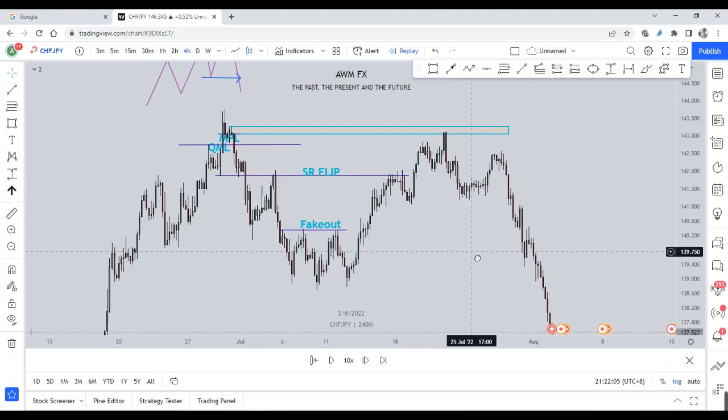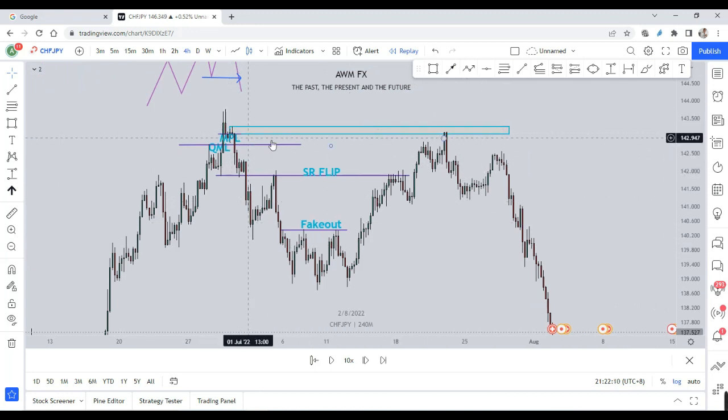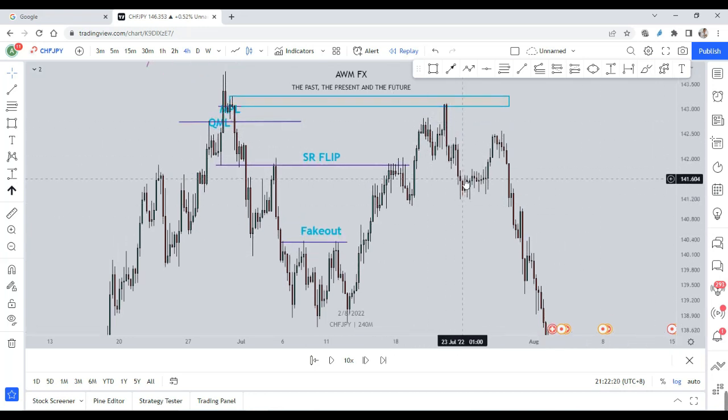Okay, so what happened next is that, of course, sometimes a lot of people may miss this entry and they feel very frustrated. As the price drops right there, what you did is that you chase the trade. It's not based on whatever you have studied or learned. You chase the trade because you feel that you don't want to miss out, because the price is reacting and moving away a lot. You may be having this kind of thinking, but I can tell you it's very, very bad.